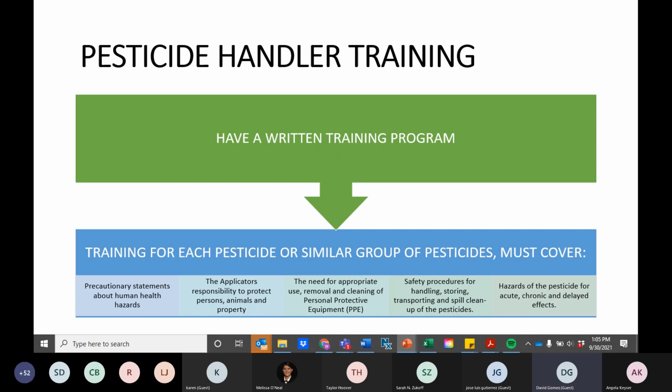The need for appropriate use, removal, and cleaning of personal protective equipment. Safety procedures for handling, storing, transporting, and spill cleanup of the pesticides, and hazards of the pesticides for acute, chronic, and delayed effects. So each pesticide handler training must cover all these topics in the language, once again, in the language that the employees fully understand.